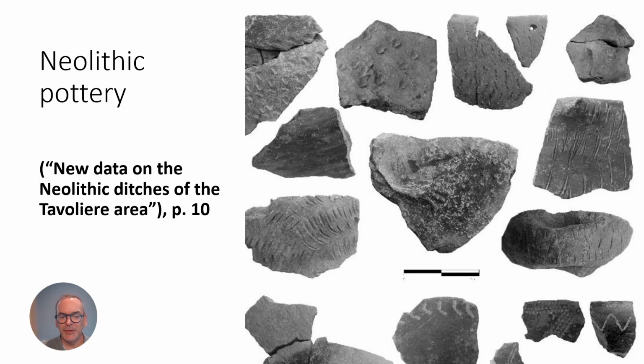Here's another image from that exact same article that I was just talking about. This is showing images of Neolithic pottery. What's really amazing about this particular pottery is, of course, that we have it, but if you look, there are all these little marks on some of the pottery. You can see them here. This one here are fingernail marks. So whoever made the pottery decided to decorate it with their fingernail.